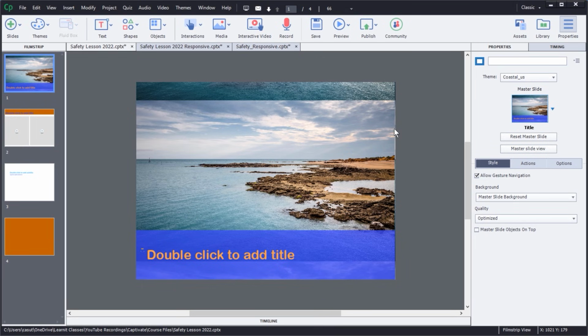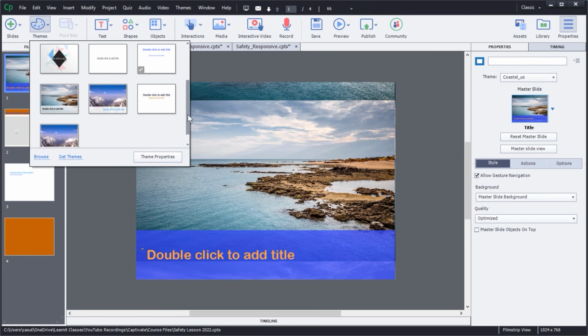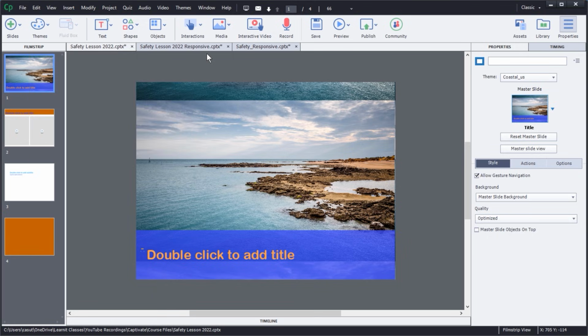Following up on the lesson that we just did working with our themes, we're now going to talk about working with our master slides. And this is going to be critical for ownership of your design. Because a lot of these themes are great, and you can certainly explore more themes that they have available for you. And you can certainly look at your theme properties. But if you really want to tinker and get full control over things, that's where you go into the master, okay?